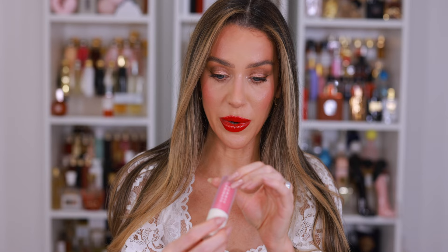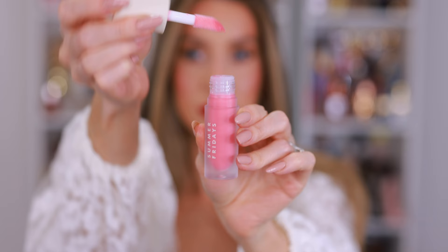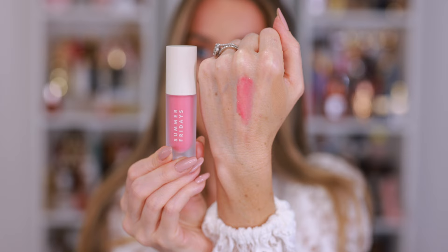YSL as a brand always has kind of the best shade range — so many nudes, reds, pinks, violets, oranges. You can find just about any color with YSL. And this I opened just the other day — I purchased this myself. A very new favorite: it's the new Summer Fridays Dream Lip Oil. I went with shade Pink Cloud. It's so beautiful. I've only worn this on top of other things because that's generally how I wear a lip oil or lip gloss anyway. It feels really great, it's very glossy, and I think the colors are really stunning. So highly recommend this as well — it's a very new love.